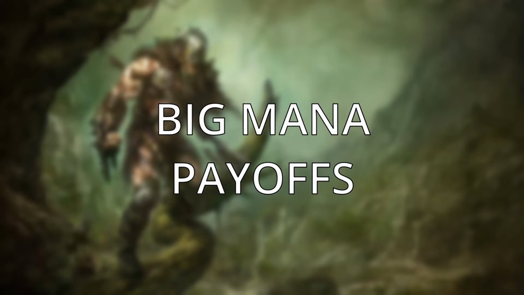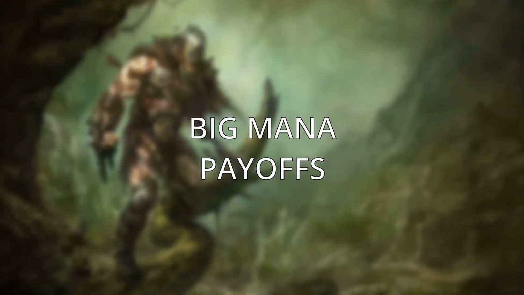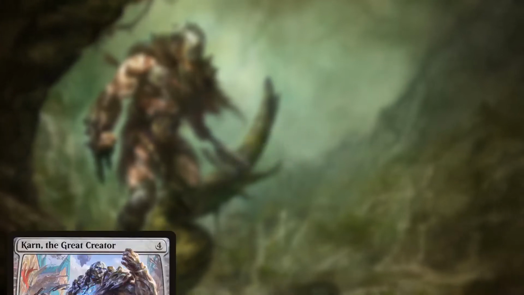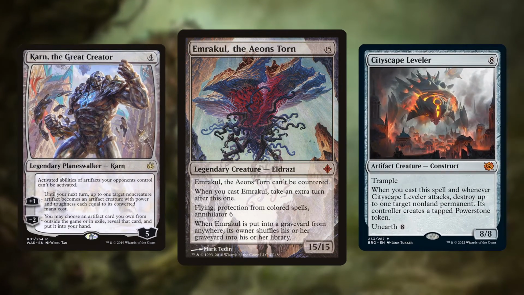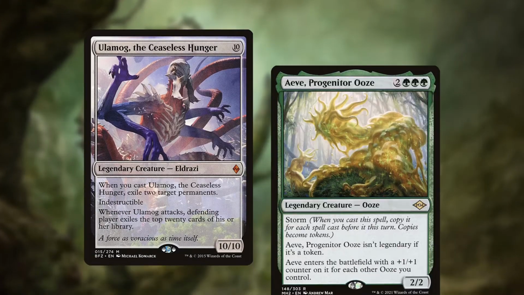Now, these don't have to be specific payoffs, it's fine as long as you identify whichever ones are the best either in a vacuum or in the context of the metagame. In this list, for example, there's Karn the Great Creator, Cityscape Leveler, and Emrakul. This deck is actually capable of making 15 mana on turn 3 under its best draws, but you could run other threats like Ulamog, AV, etc.